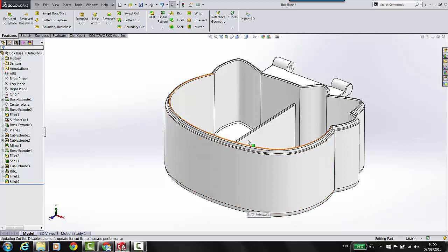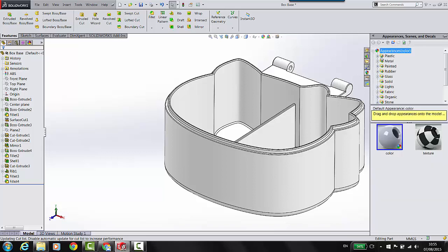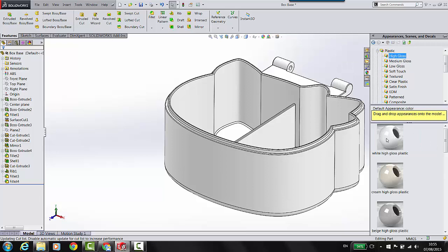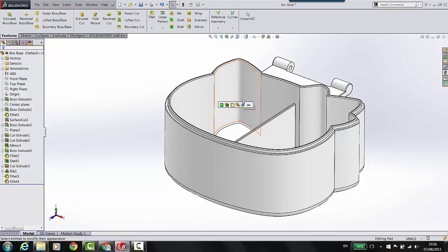And finally, I want to add an appearance of a white high gloss plastic. So I can simply get my appearances over here. Plastics, high gloss. I'll drag out and drop a white high gloss plastic onto it. Now it appears to turn it a slight grey colour. And save. That is the base complete.